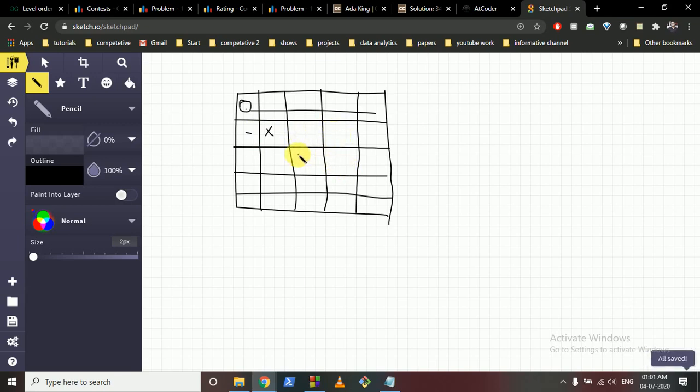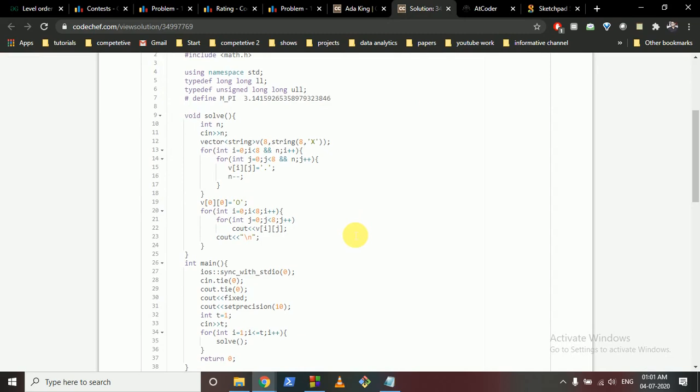What you can also do here is, let's assume you want 7 points. It's just that you iterate over the whole matrix one by one: 1, 2, 3, 4, 5, 6, 7. Make all these 7 points equal to a dot, and then make the rest of them X's and just put the king on the first place. And that's the whole logic. I'll take it on to the code part to make it more clear.